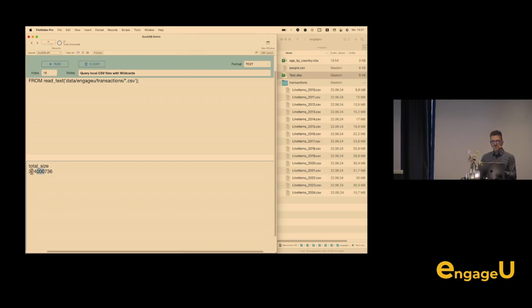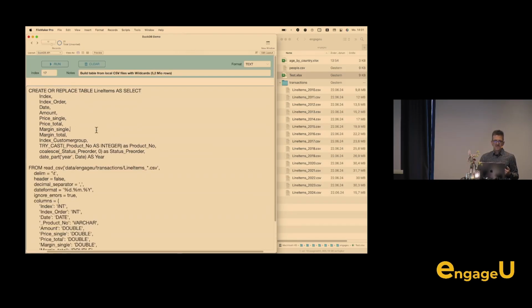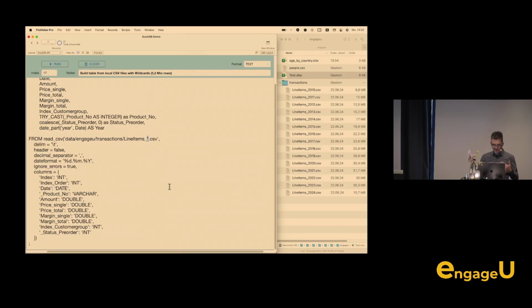And if you want to deal with 324 megabytes in FileMaker, you get perhaps an idea that it would take some time. And so we read in all these files with one single line of code because we have a wildcard here. So if we look in the transaction folder, DuckDB will read all the files at once, never mind how many are there. And so they have the same structure because I got it out of my FileMaker solution.